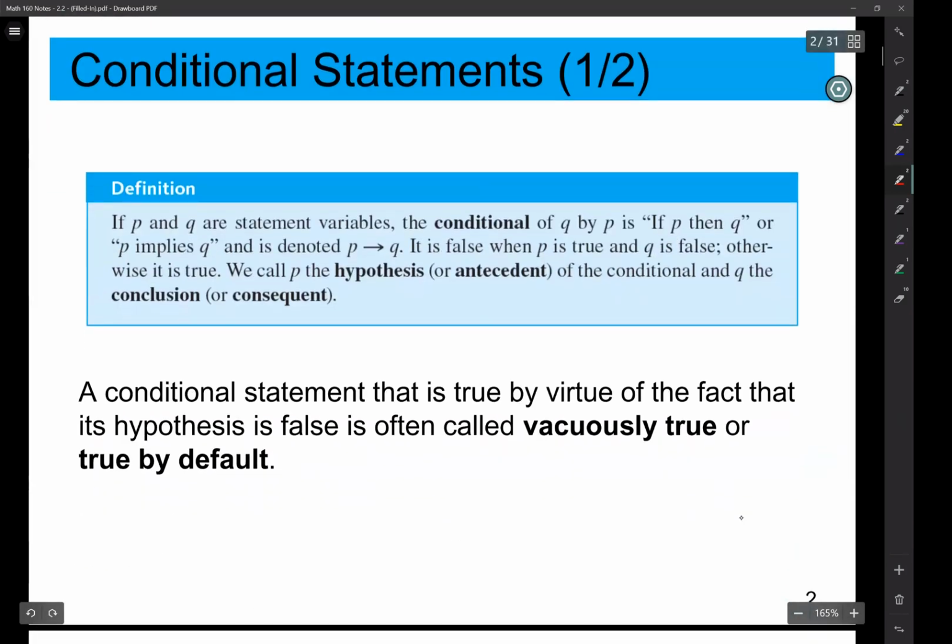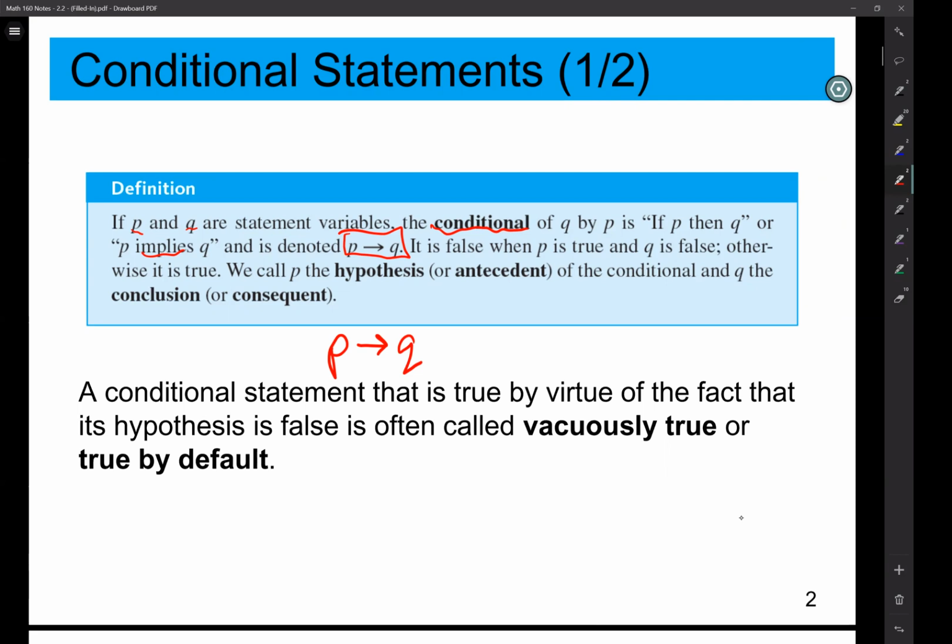So when we're talking about a conditional, again, we say P and Q here are statements, just something we're talking about, depending on what we're working on in the problem. The way we say it is: if P, then Q. We might also say P implies Q, but we mainly are going to be using P implies Q. So if P, then Q. It's just a single arrow like that.